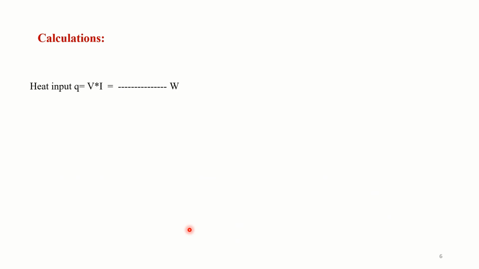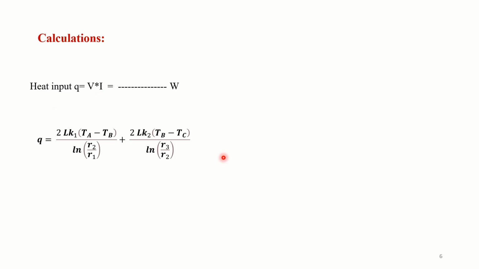We are going to do the calculation by taking the assumption rate of heat input to heater is equal to heat transferred to pipe surface. The rate of heat input to heater can be calculated using the formula V into I, where V refers voltmeter reading and I refers ammeter reading. So this value can be equated with rate of heat transfer to pipe surface, and from there thermal conductivity of sawdust can be calculated. Let's see what is the formula for that.